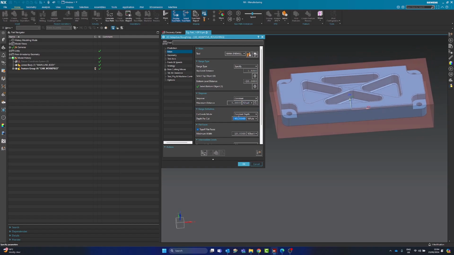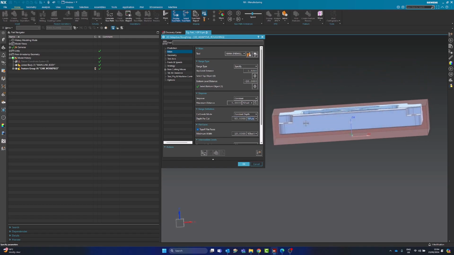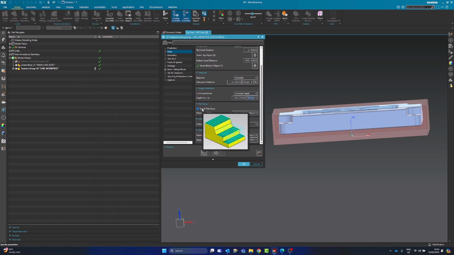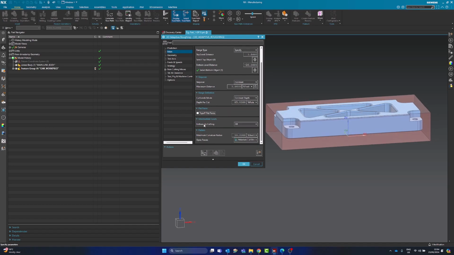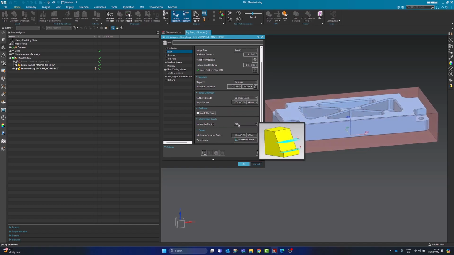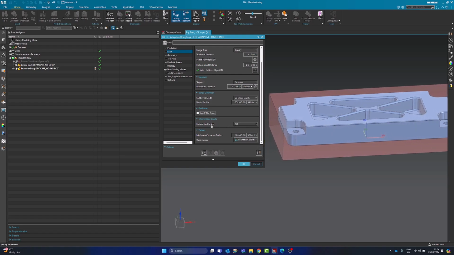Again, we want 85% of the flute at least. It'll always be one cut because you've got 40mm anyway. Top off flats. So we'll turn that off for now and we'll play with it after. Bottom up cutting, again, this is not really relevant just yet. Curvature radius, we'll leave that down.